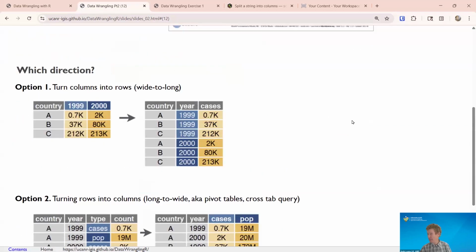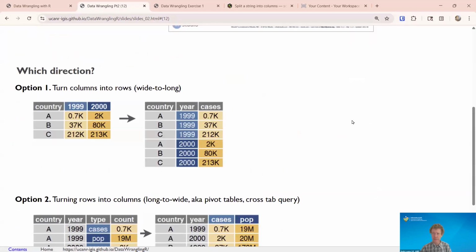It's got well-developed functions that can handle lots and lots of scenarios for both options. Reshaping data refers to either going from wide, where you've got lots and lots of columns and you want to reduce those into just a handful of columns with a lot more rows. That's going wide to long.